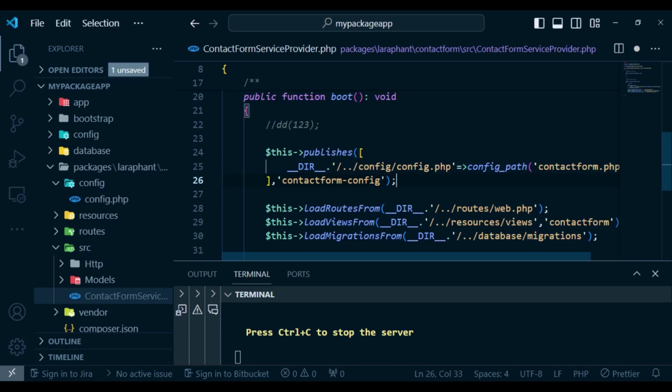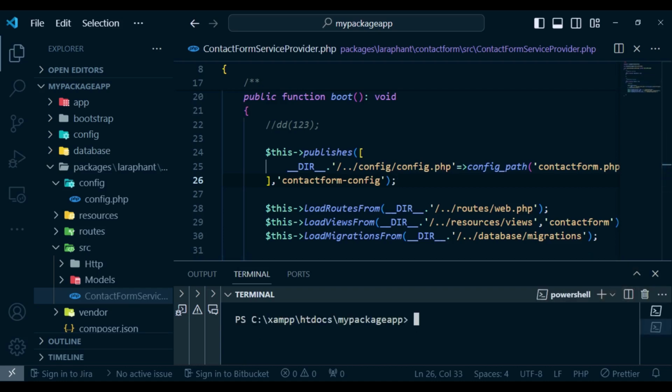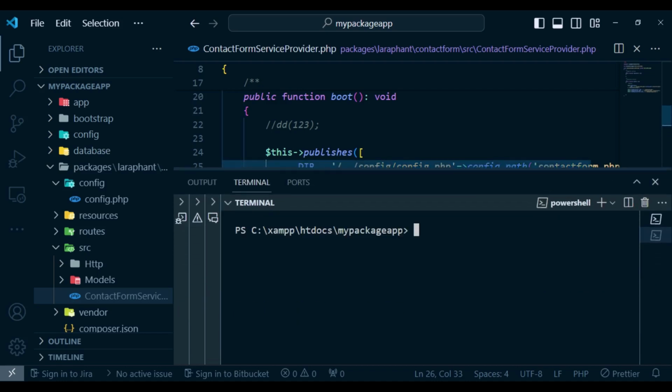And you just see the contact form config just now because I want us to go ahead and see if we can be able to publish this configuration file. So I want to open terminal. We can publish it directly, or we can even just say php artisan vendor:publish.